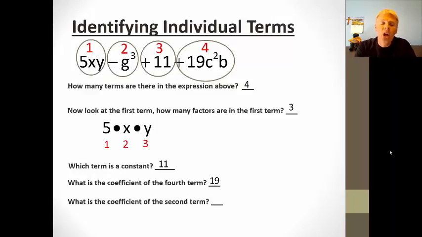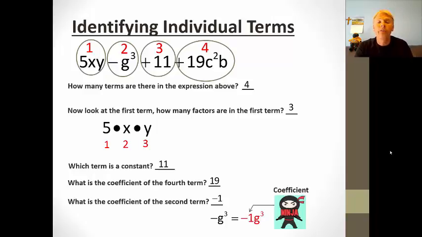Last question here, what's the coefficient of the second term? Maybe you looked at that second term and think this is a trick question, but it actually isn't. There is a coefficient there, and that coefficient is -1. This can be a tricky situation, which we're going to talk about here for a second. Anytime we have a term that has a variable but appears to have no coefficient, actually does have a coefficient of 1. It's what we call the ninja coefficient. Well, by we, I mean me.